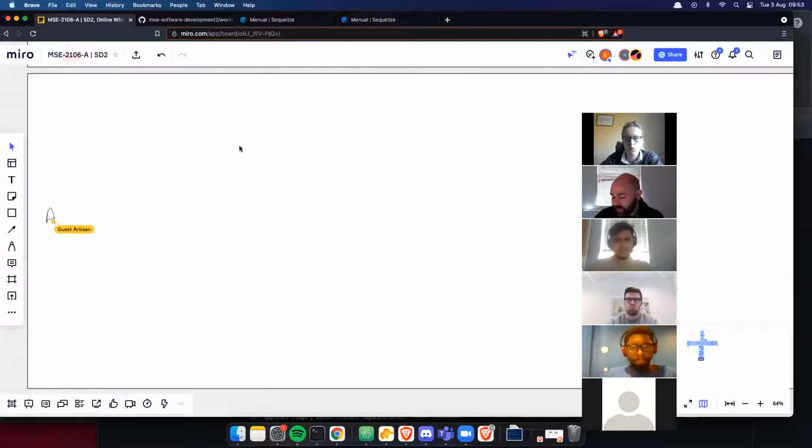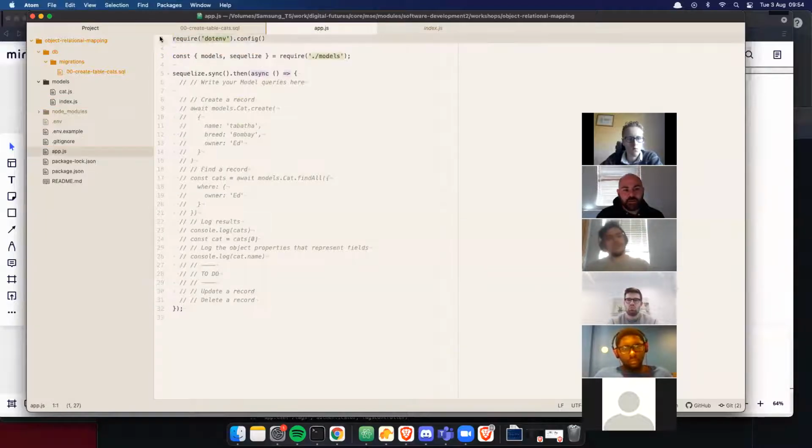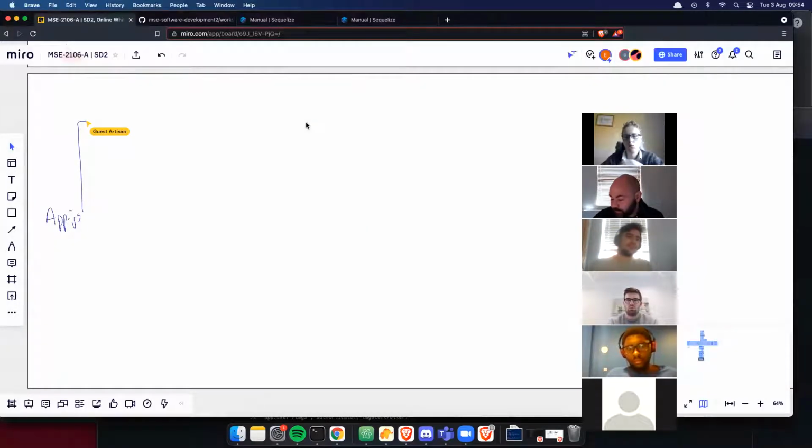So we're going to start from app.js. The first thing it did was to require .env. All right. So you can do this in a number of different ways.